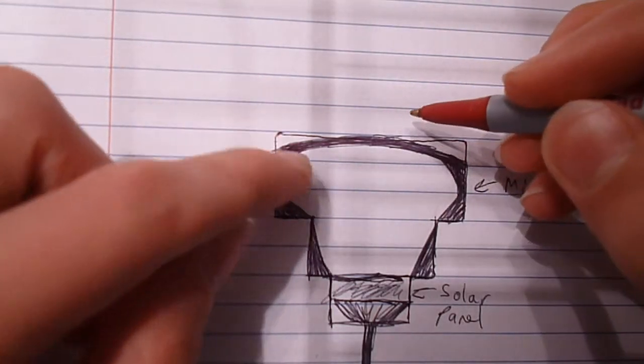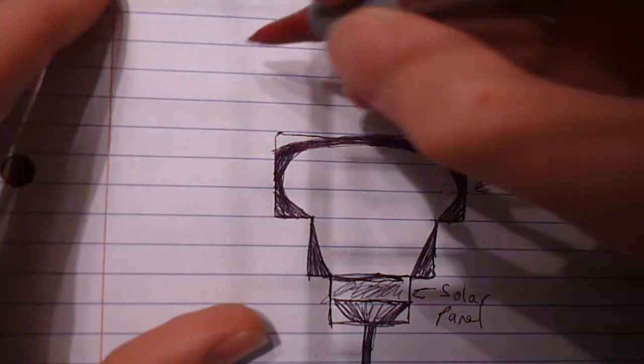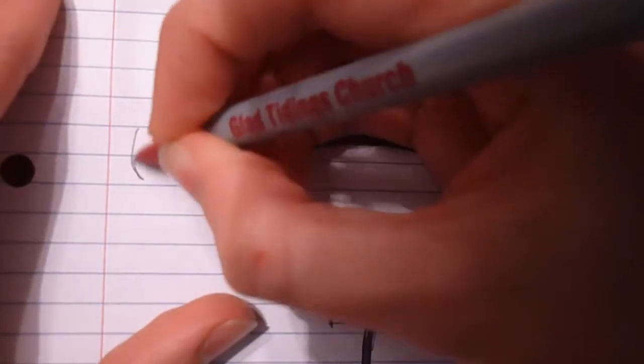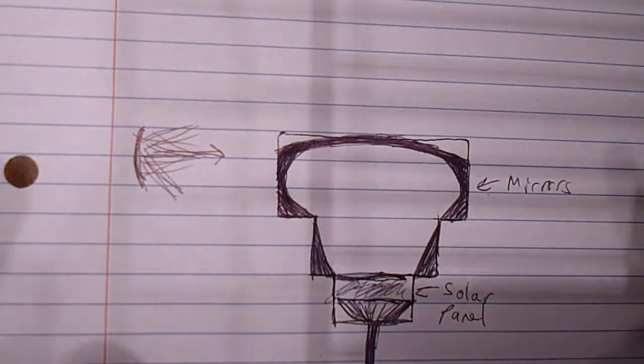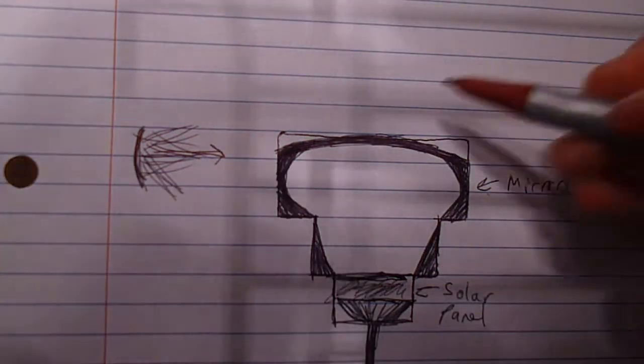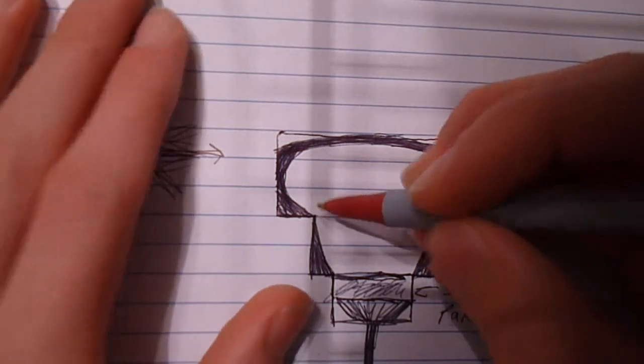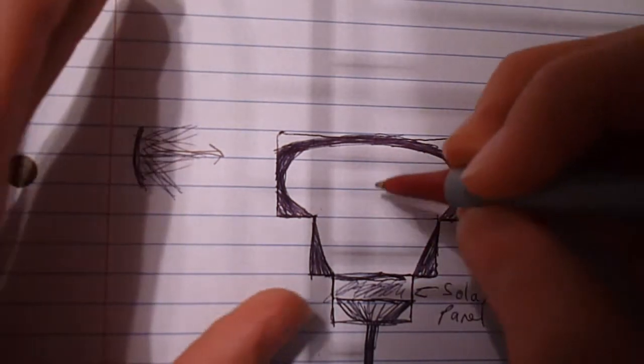Now you may have noticed that this is a concave mirror. The way it works is when light comes into a concave mirror, it goes in from all directions and then comes out in one direction and a much more powerful beam.